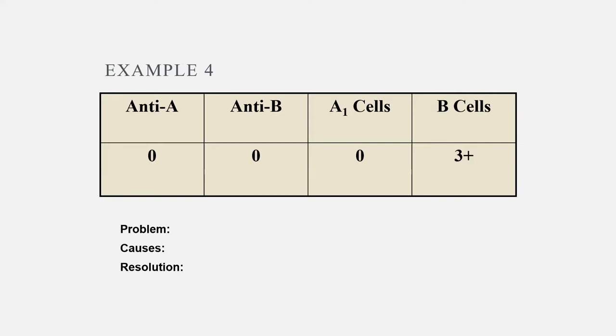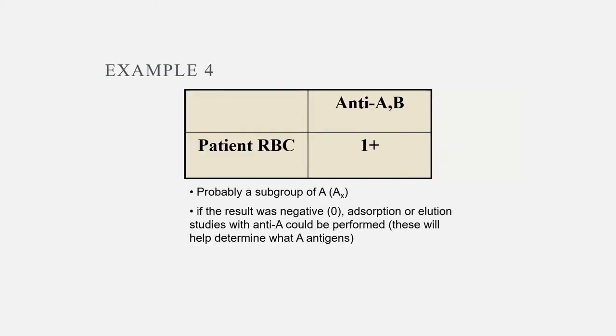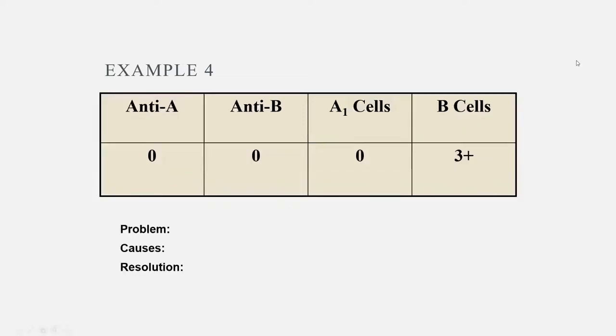So anyway, what we would do with this one, because we want to see if it's a subgroup, is we would test with anti-A,B. And usually if it's a subgroup, an A or B subgroup, the A,B is a little bit stronger and it would show a reaction. So we have a reaction. It's most likely a weak A, and we think it's an A because they do have anti-B. So we don't think it's a B subgroup. We think it's an A subgroup.